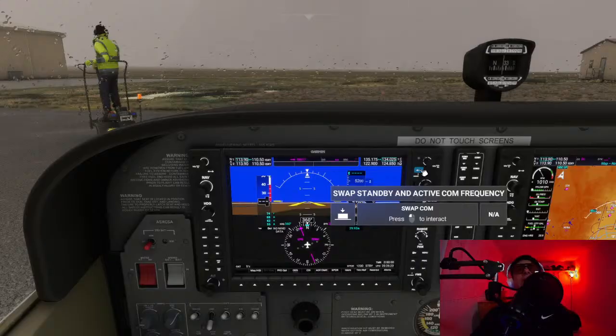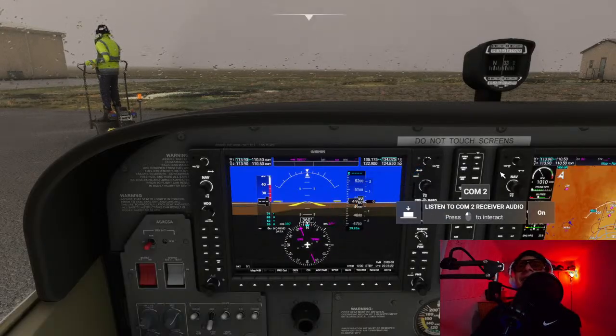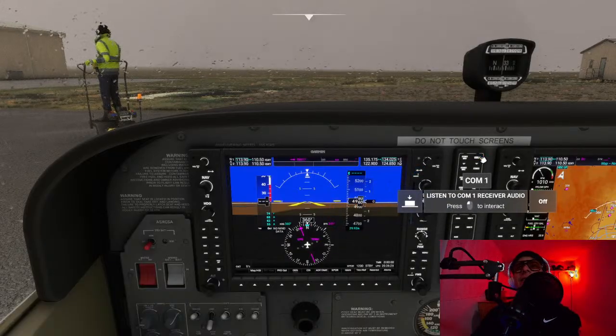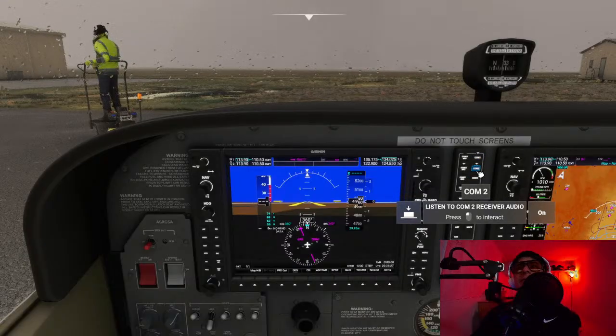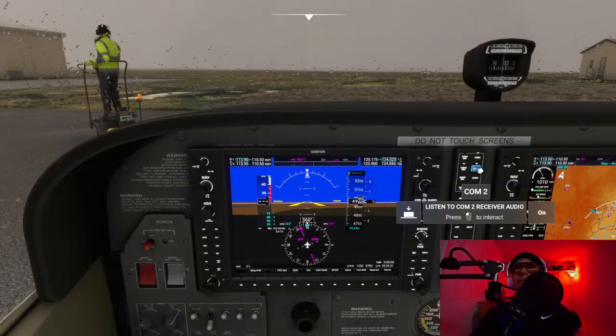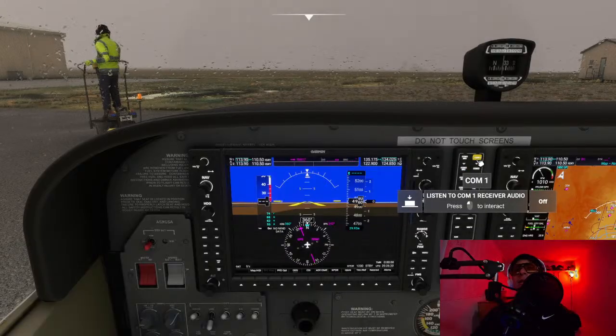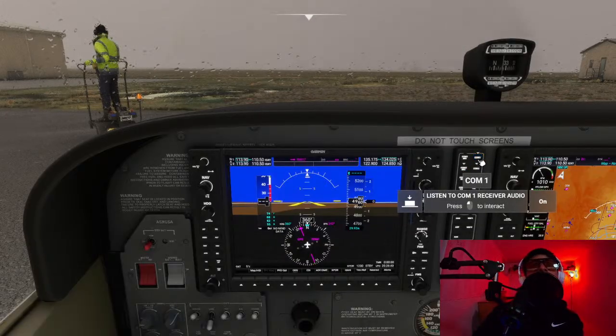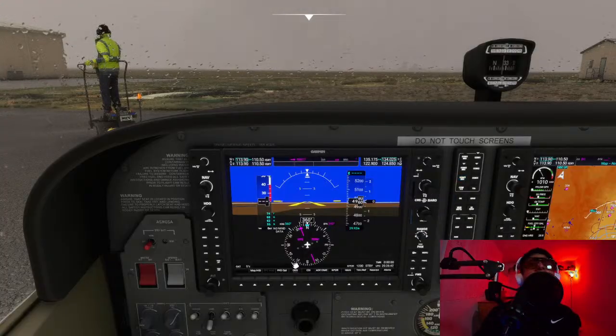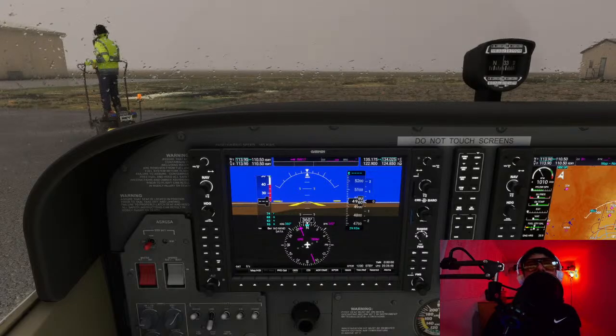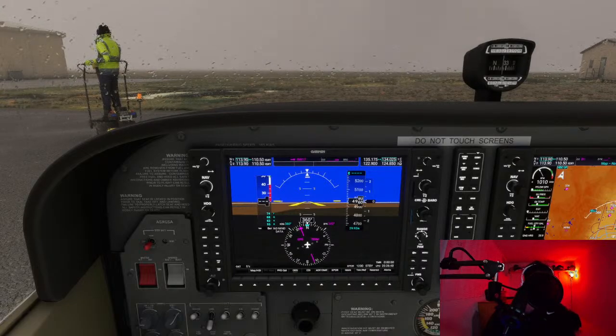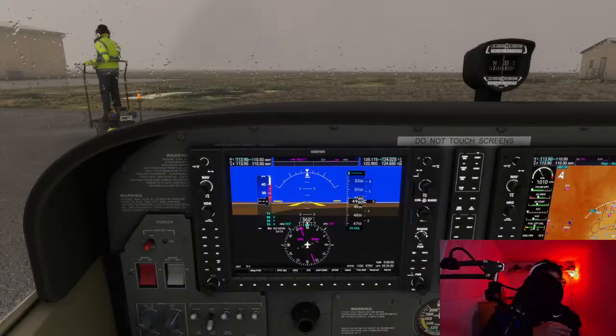No. Wait, wait. No, no. Okay, so all right, so I can turn off COM 1, but I can't turn off COM 2. Cool. Okay, so we have everything set up. We'll put the procedure. We're going to be coming in.